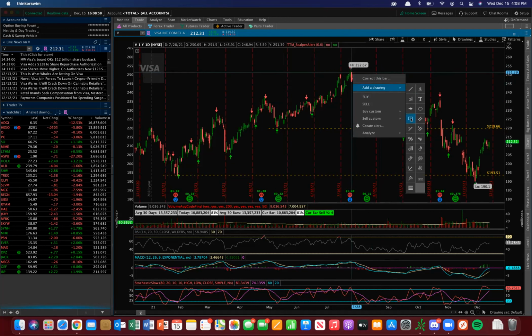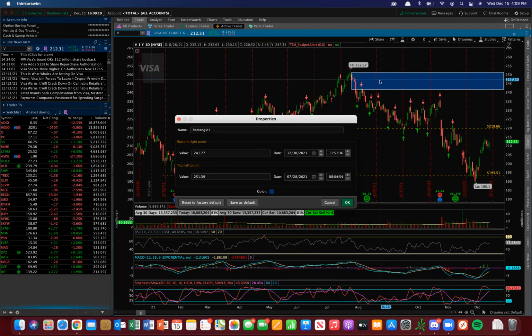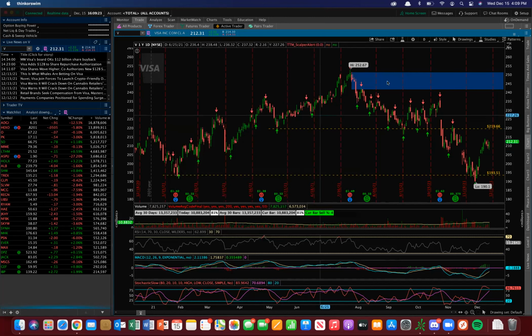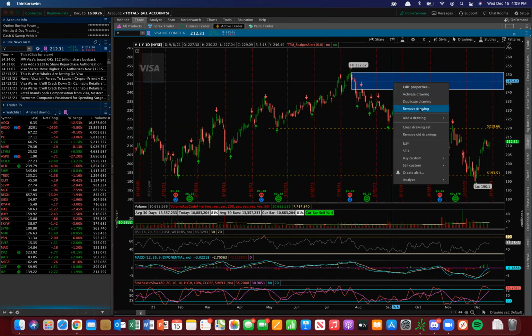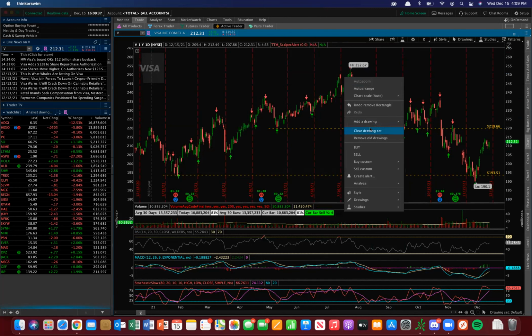Now all of these ovals, squares, Andrews pitchforks and whatnot, everything's the same concept. Like I said, when I usually draw my gaps and whatnot, I like to use a rectangular box. With the rectangular box, I think it's gray by default. If you want to change the color to blue, or you want to follow me, or change to whatever color you want, you have a whole color palette here. You can choose whatever you like, okay? But that's how I have it set. Again, right click to remove, left click to do that as well. And that should be a good portion of just doing the drawings.